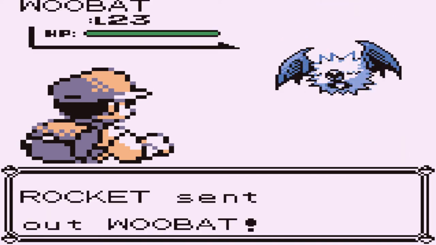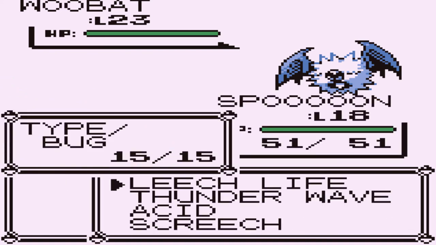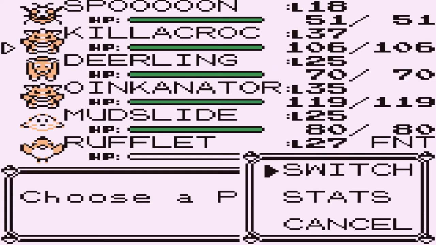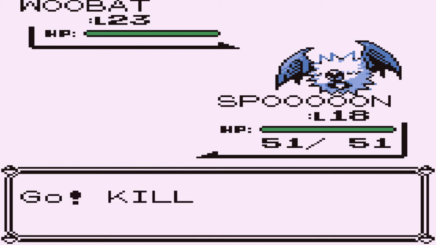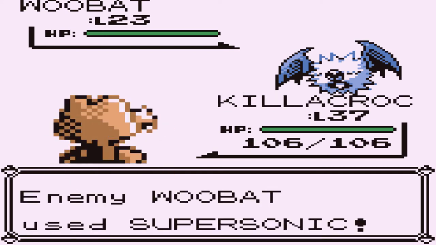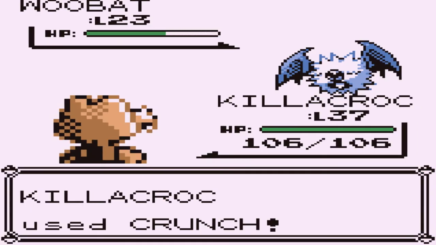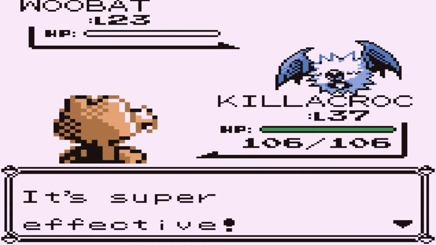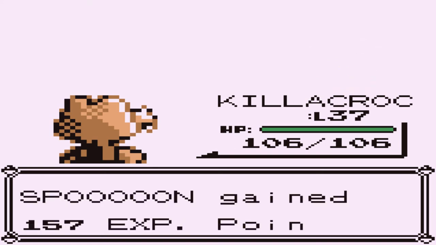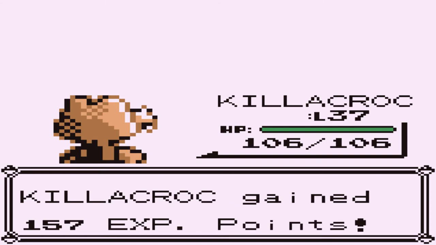And wow. Okay, so coming out with the Woobappa. Here's Spoon ready to go. And yes, I do not have any moves that can actually dent its armor right there, if it has any kind of armor. So let's go right ahead and just continue with a good old buddy Killer Croc right here. And let's go with the Crunch Attack. Yeah, buddy. All right, Crunch Attack. Does it do it? Can it do its thing? It will do its thing. And look at this. Spoon finally grows a level right here.